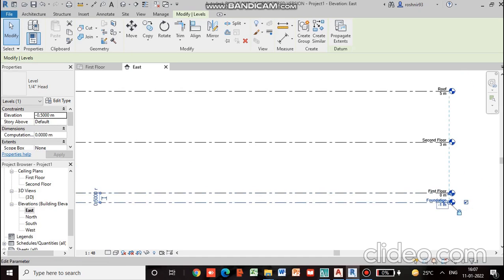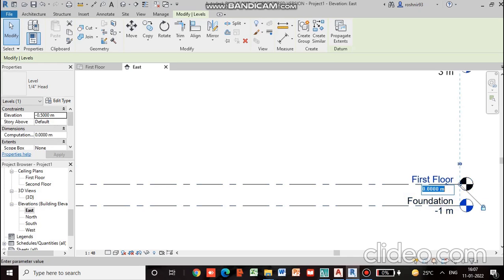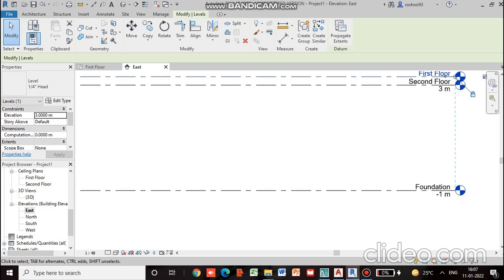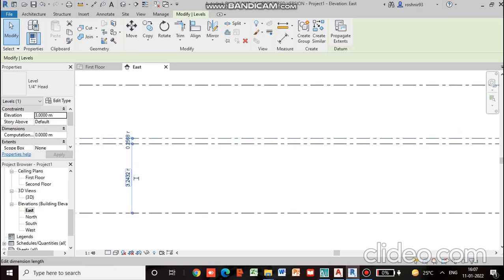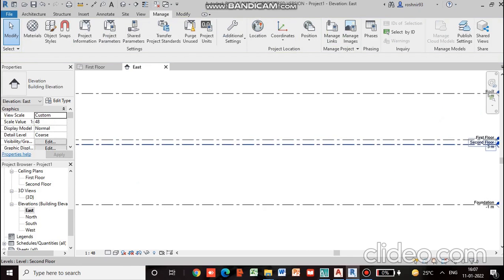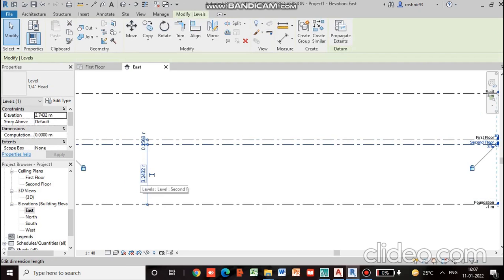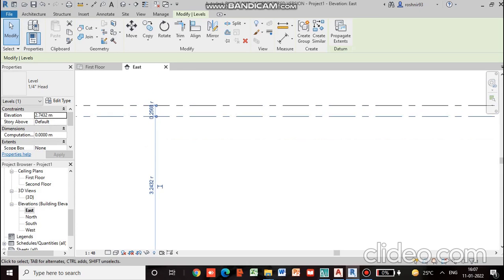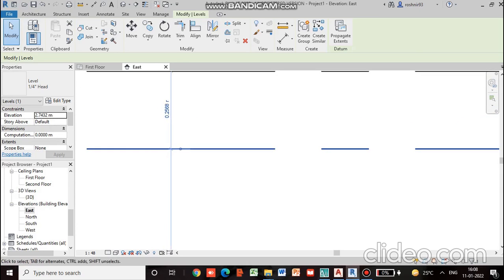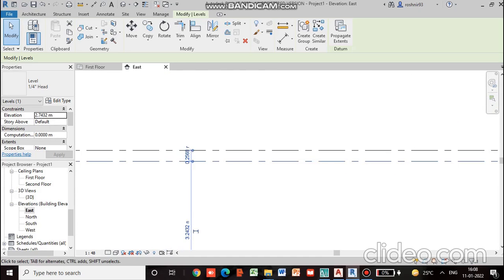Then we will go to first floor and keep it equal to 3 meters. Here if you click on the level, you can see these values.